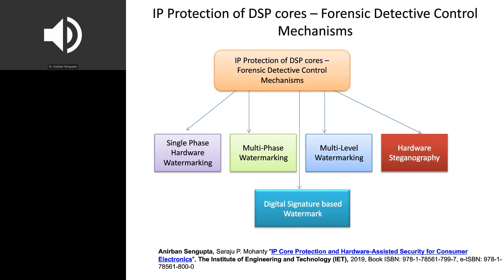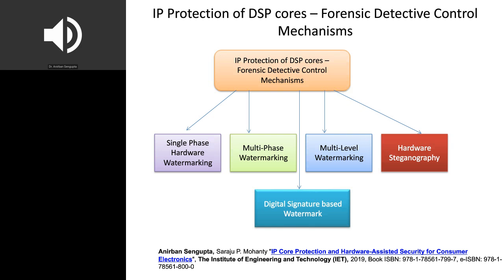While for multi-phase watermarking, we are actually implanting the watermarking constraints within a single phase. For example, this phase could be high-level synthesis, where we implant the watermarking in the register allocation phase, in the FU allocation phase, or in the scheduling phase, or in the interconnect binding phase. So these are some of the examples where multi-phase watermarking could be implanted. So that makes it clear how multi-level watermarking is different from multi-phase watermarking.